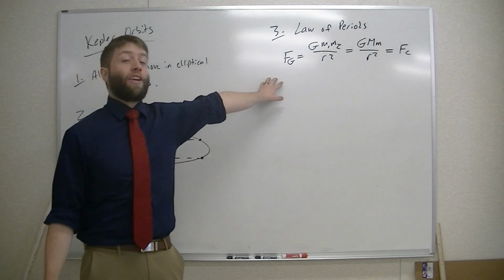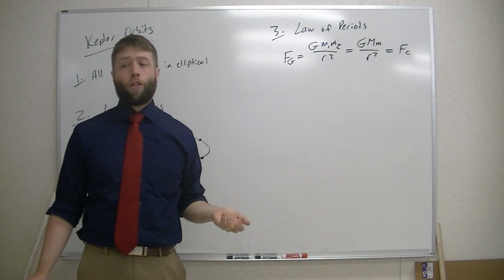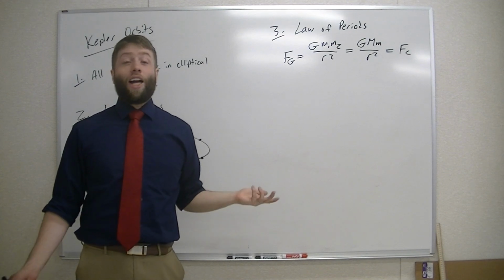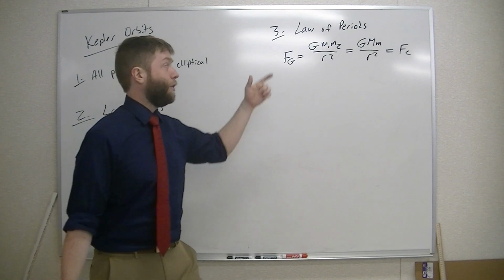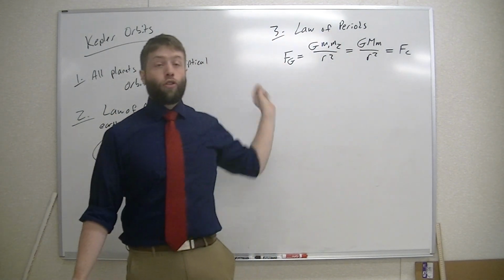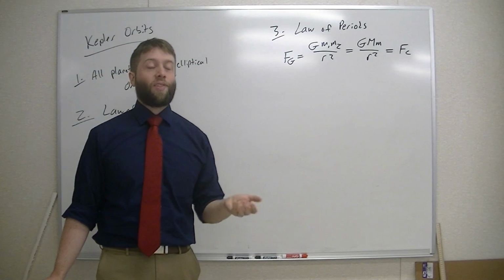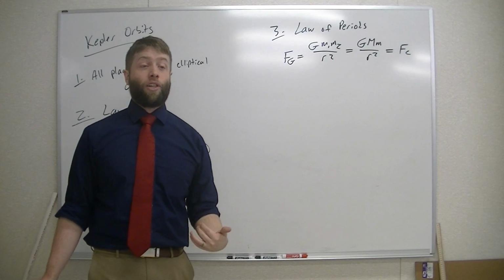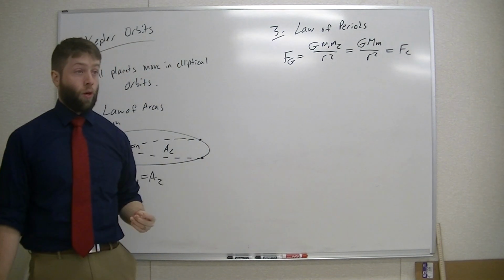Before I go through and actually do that, let me tell you right now, this is probably the number one question on the AP test. I don't know why. They love this derivation, from the force of gravity to the centripetal force to the period of the motion. Time and again, it's like free points. They ask you to do the derivation for an object that is in some kind of elliptical orbit.